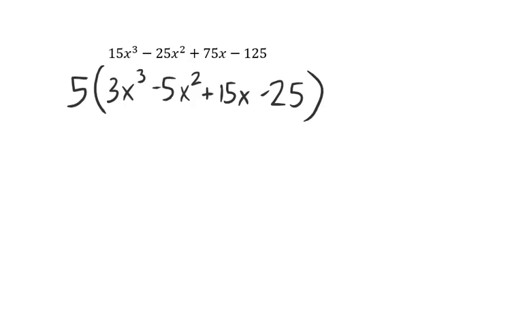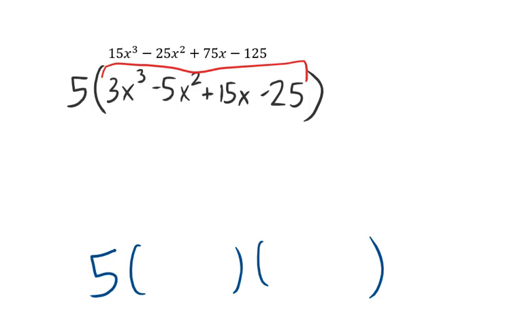Now I can do factor by grouping to just this part. Whatever it comes out to, it'll come out to something times something, and I'll make sure to include that 5 still. So I'm going to concentrate just on this part here, see what that comes out to, put it in this parenthesis and this parenthesis, and make sure I still have the 5 in front. So let's get all the clutter out of the way.